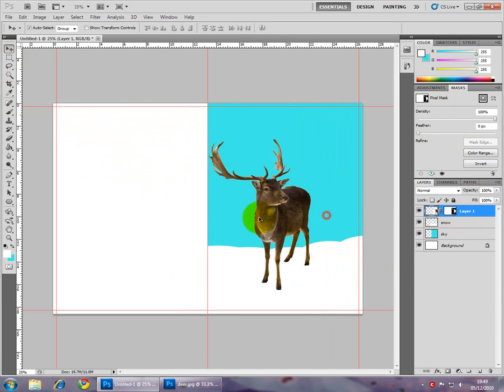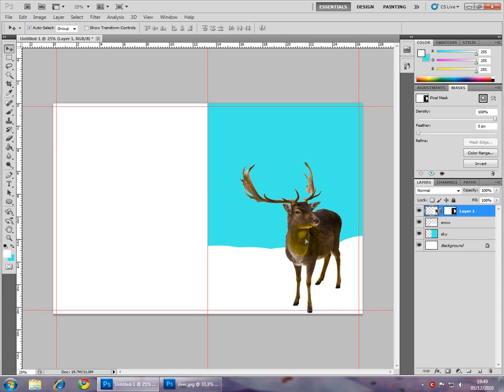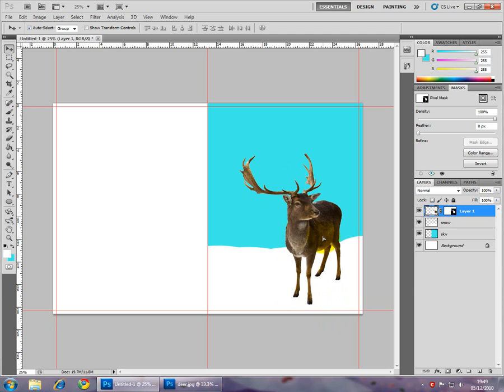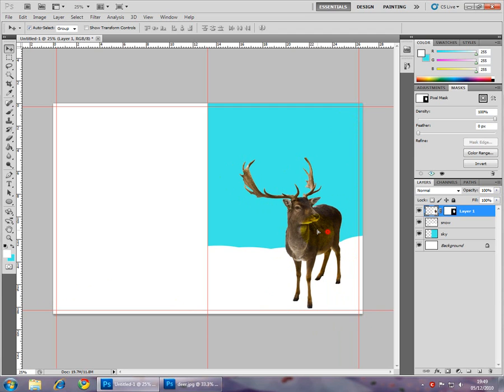Move tool, we can move it around, place it to where we want it. Remember, we don't want it into the bleed. Remember this bit down here? We want it to be above the bleed, because anything that goes into this bleed area will be cut off or trimmed by your printer. So we arrange it as we wish.